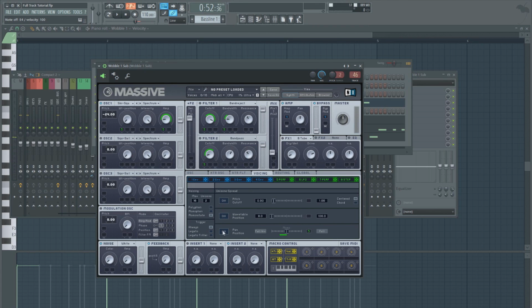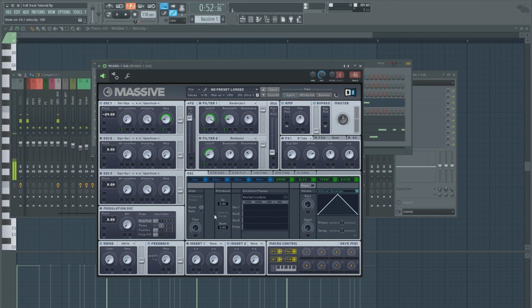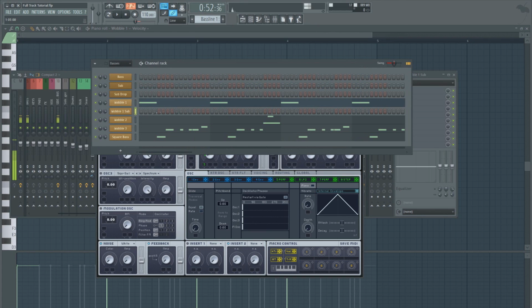And I'm going to make sure that it's just one voice, it's not spread out, it doesn't have any unison on it or anything like that. And I'll hit restart via gate and it'll be a nice and strong sub.